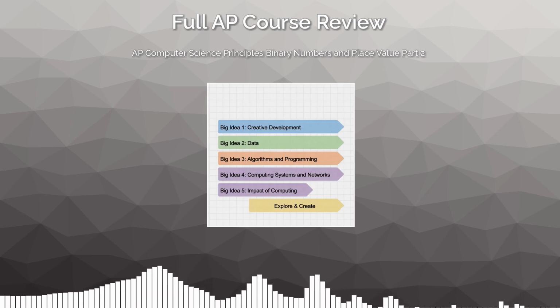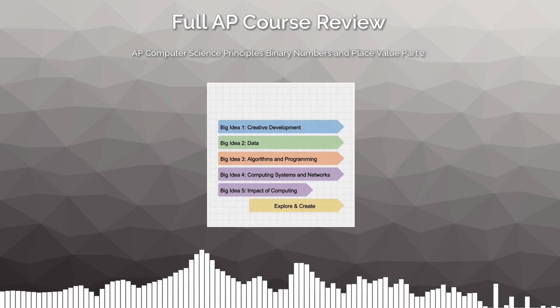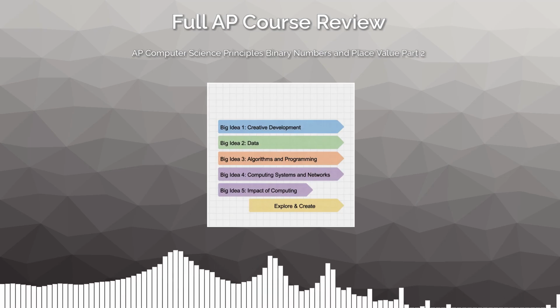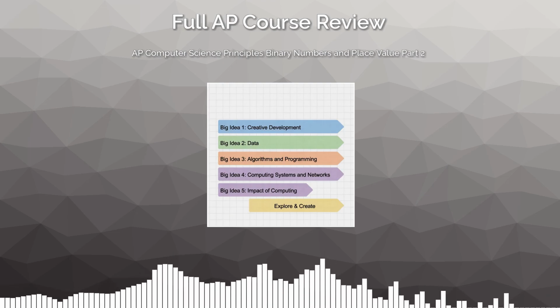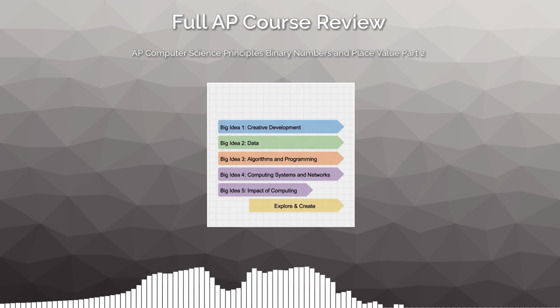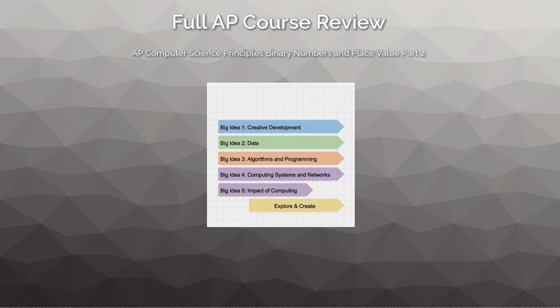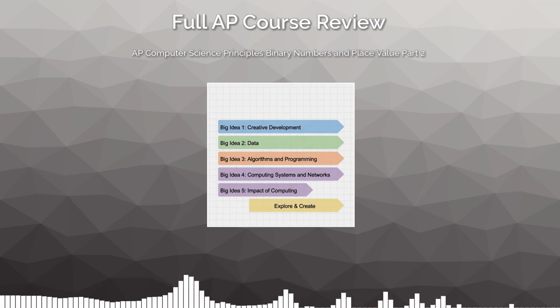Imagine you and a friend are sending secret messages, but you can only communicate using numbers. You'd need a code book, an agreed-upon table that says 1 means A, 2 means B, 3 means C, and so on. That code book is essentially what ASCII is.